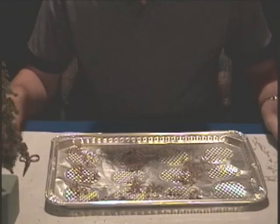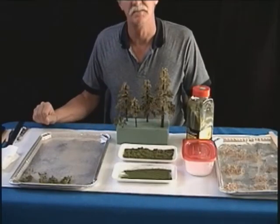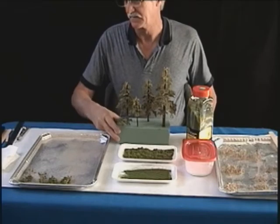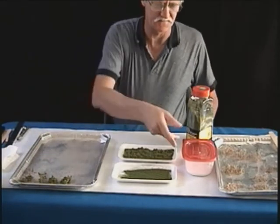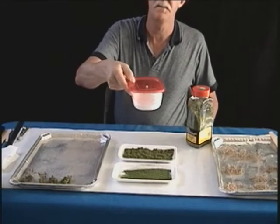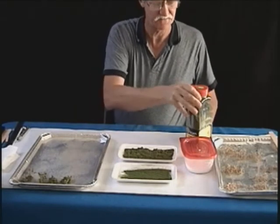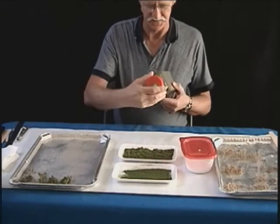Okay, ready for another bunch. Now we're ready to go ahead and put some coating on some of our branches of our trees. So what I've already done is I pre-made some glue up here in a tub, white glue with a 50-50 mix of glue and water. I made a couple of trays here for our turf. This is our coarse turf, our fine turf here.